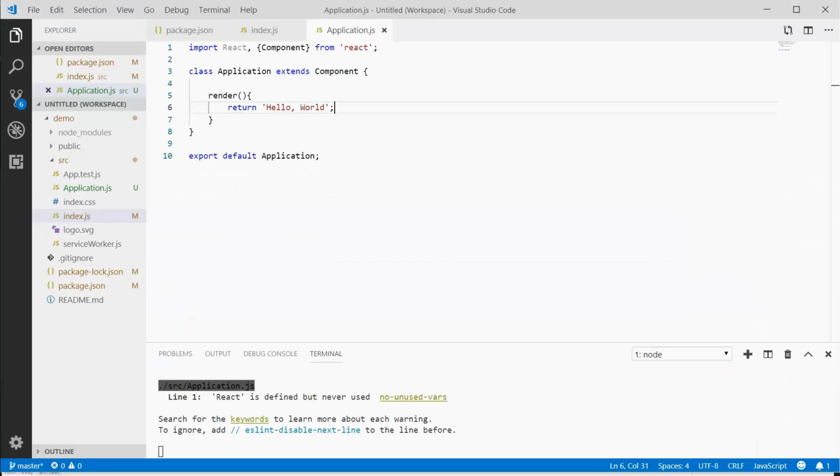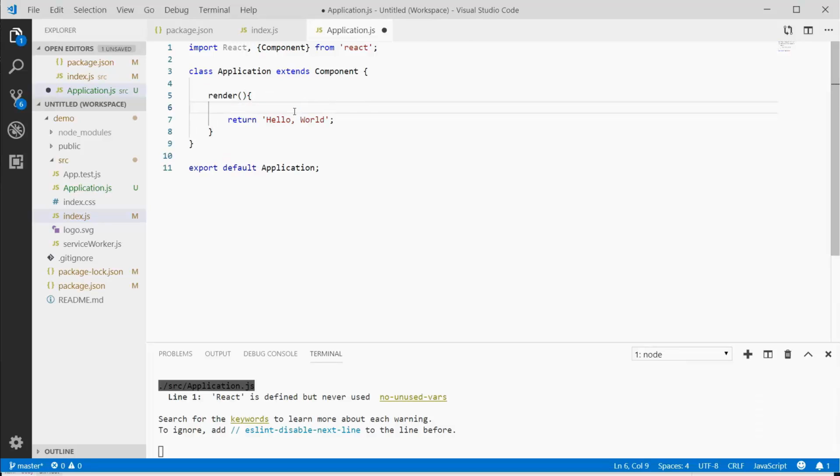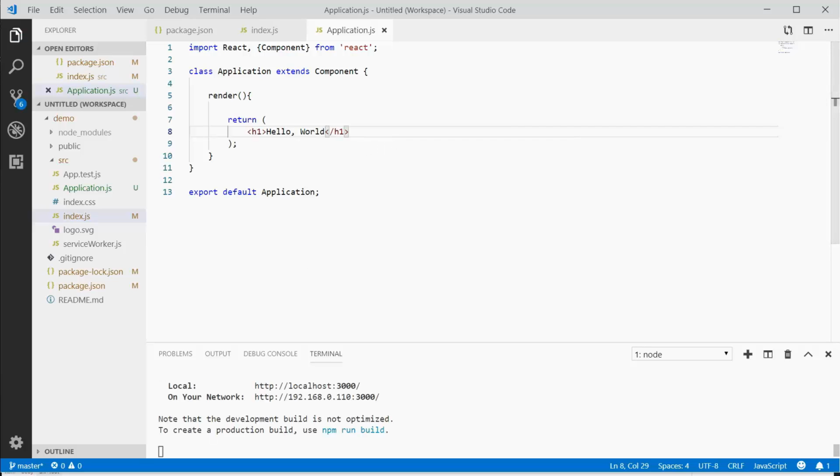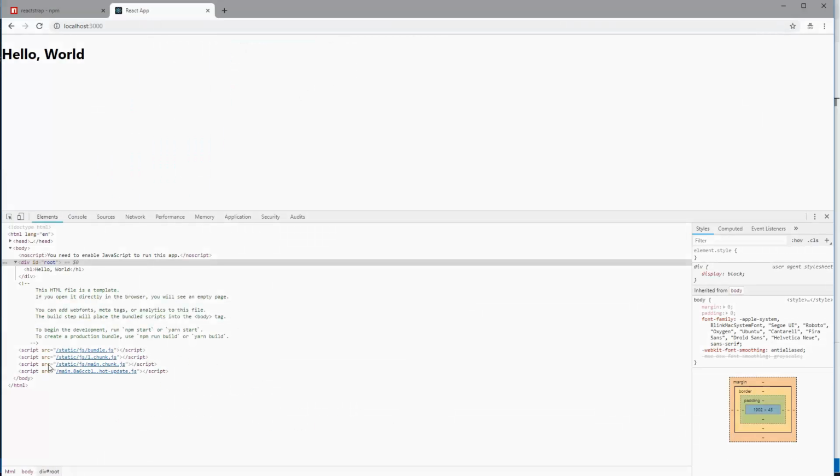Now if we go back to our application, we see that that's exactly what we get. Just a string. And if I right click and go to inspect, we're going to see that it has mounted into the div by ID root. We also will get into React Dev Tools shortly, but for right now we can see that it's mounting. So a few things about the render method itself. It's like any other method. You can declare variables and whatnot and use them. And we can return in brackets, HTML content. So I could change that to H1, hello world, and then hit save, Control S, and then open up my browser. We should get an H1.